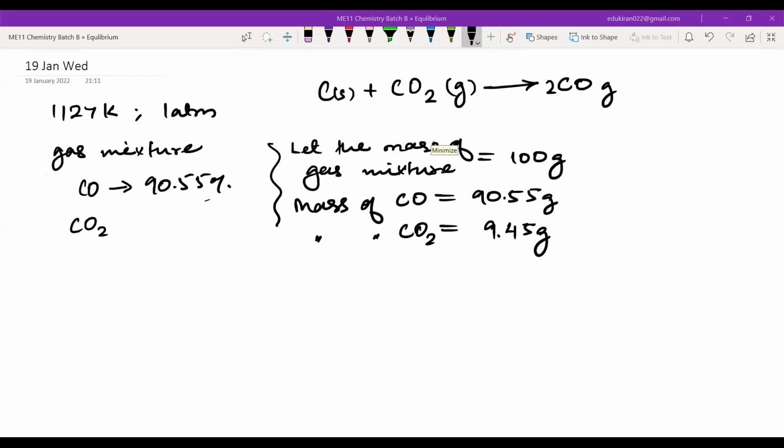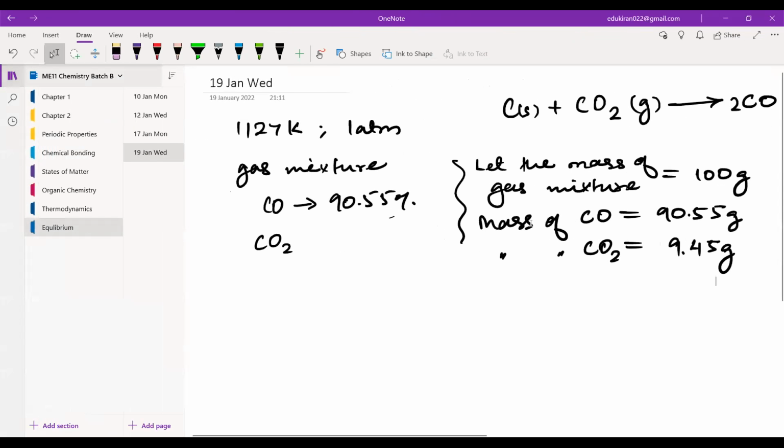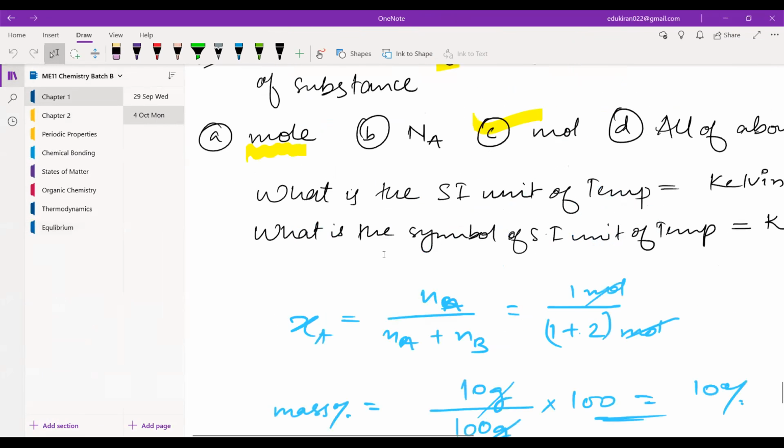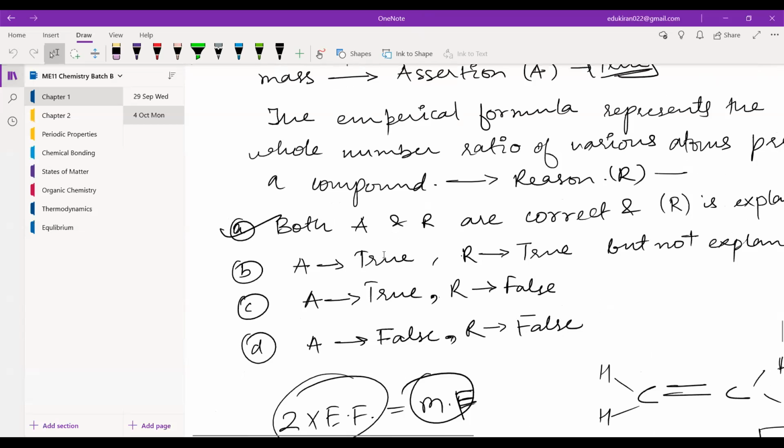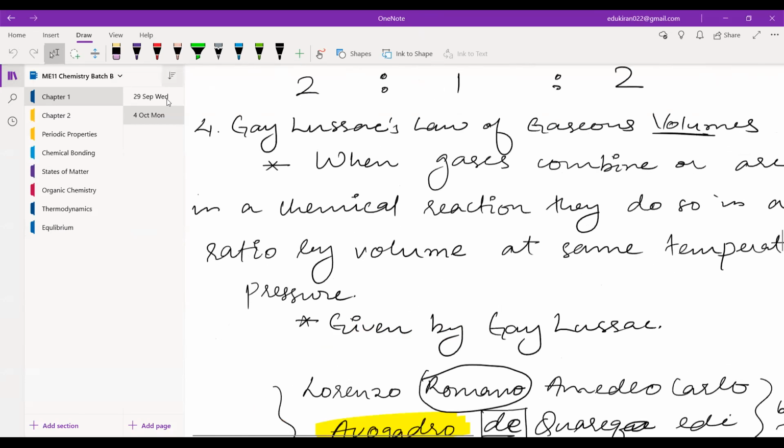Sir, where did we get the grams from? So you remember we had this type of question in stoichiometry, the first chapter. Yes or no? You don't remember that? No. Have you done stoichiometry, the first chapter, with me, or no? Yes, sir. You have done the first chapter with me. Yes, sir. So in the first chapter we had many things, na? Like whenever a percentage was given, what we used to do. Wait a second. No, this is the last class.